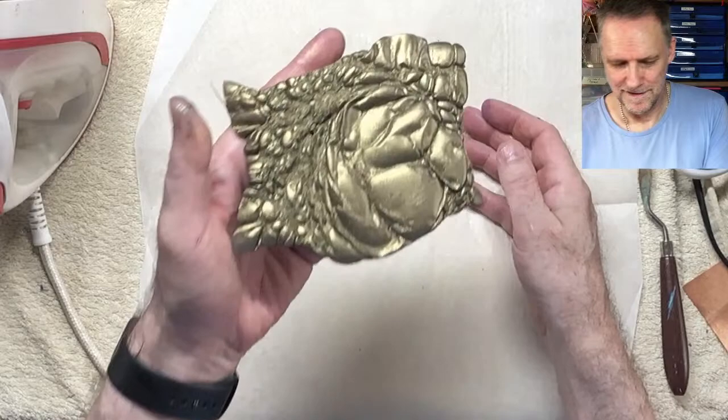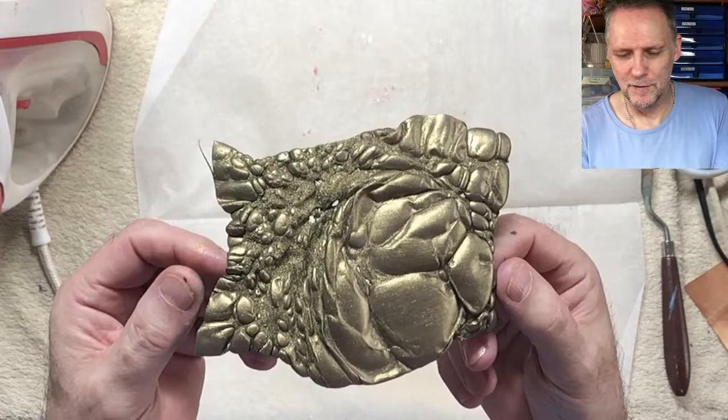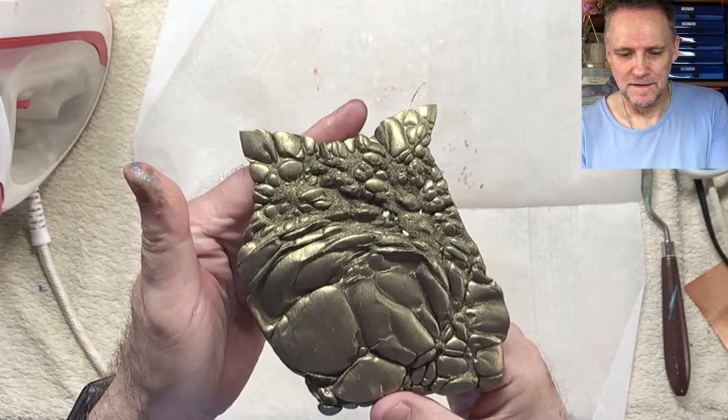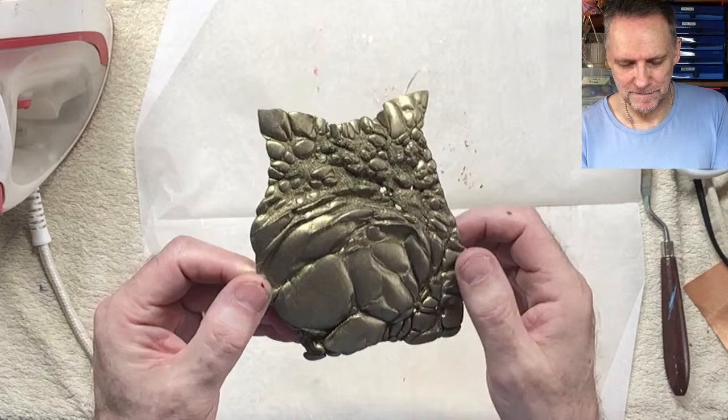Jean's rolling around the floor laughing. What's she laughing at now? Oh, I give up. I just think that really has got so much potential. That really is a very nice bronzy colour. Such a lovely journal cover, that.